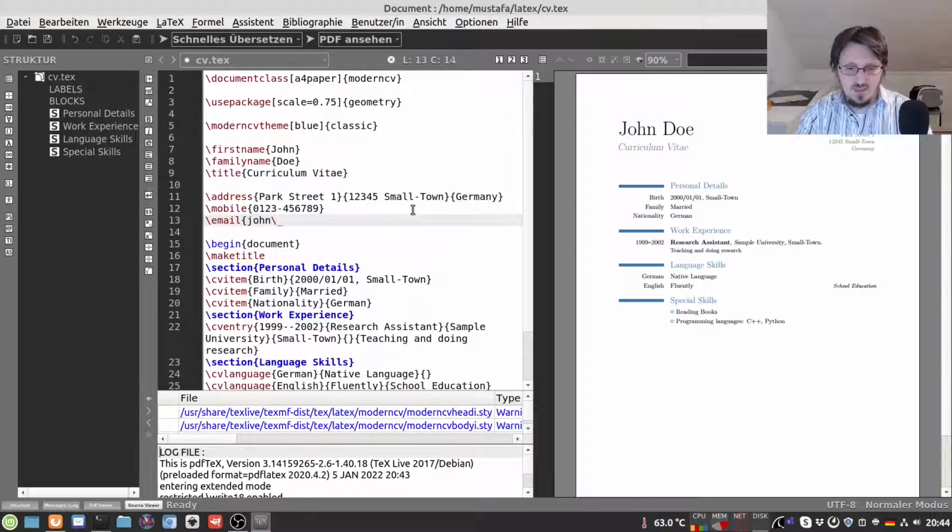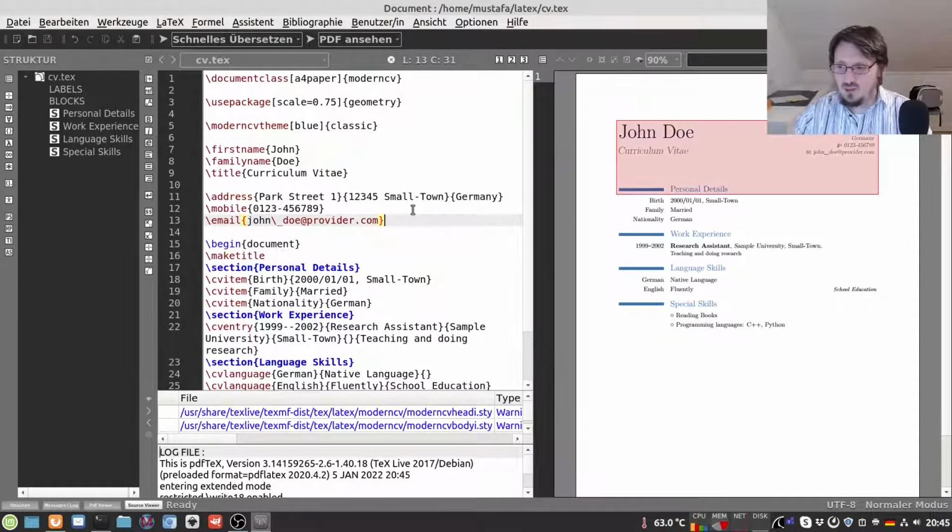So we have to put a backslash and escape this character before that. So we have to write here John\_Doe at provider.com. And then we can compile this. And you see now the mobile number is shown here, and also the email, which is even clickable. So it looks really nice, and I think much easier and much nicer than what you can do in Word in a reasonable amount of time.